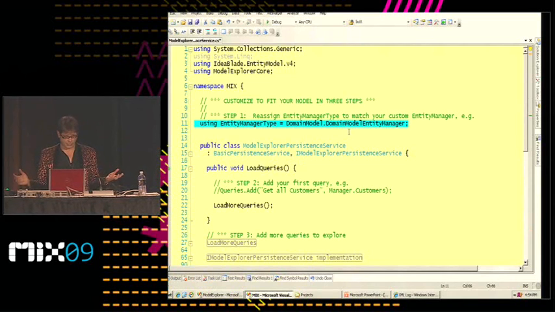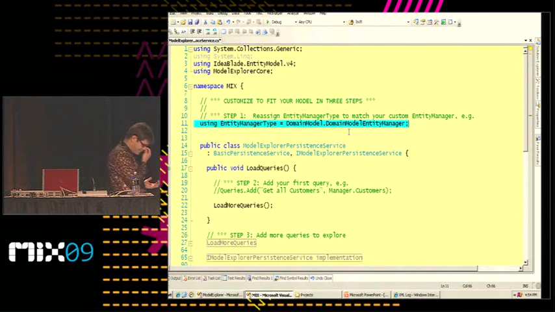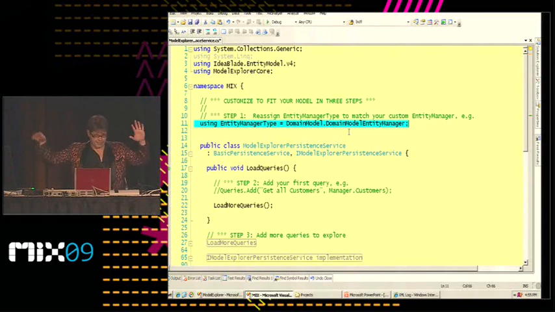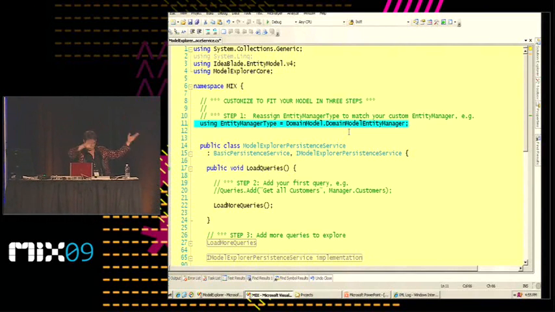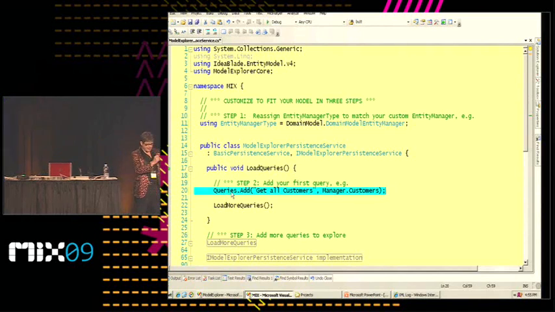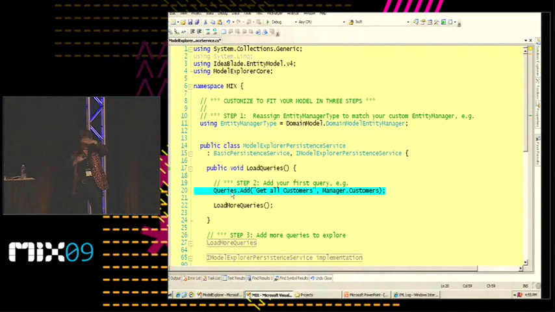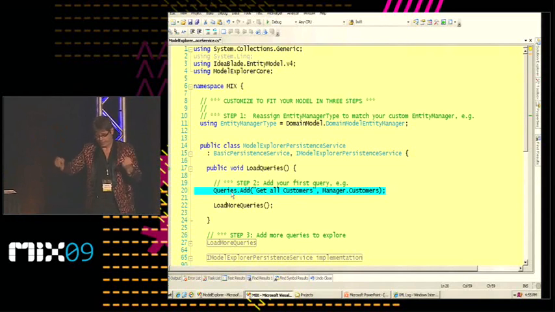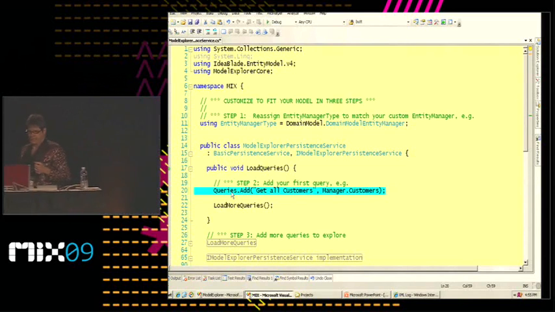Step two, let's write some queries. Well, what do we like to write queries in? We like to write queries in LINQ. Let's write LINQ. Only we're going to write LINQ on the client side. We're not going to write any LINQ on the server side. We're going to write everything on the client side. As a matter of fact, we're done with the server side in some sense. So here's a really simple one, and let me just unveil it. By the way, you're seeing this queries.add. In the UI, you're going to see in a minute that the way this whole thing works is you just make a nice big pile of queries. You want a new query, you write a new query, and there's a little drop down, and you get to say the name of the query, and then I'm going to go fire that query. So it's name, and then write a LINQ query. This one just gets all the customers, whoop-de-doo.